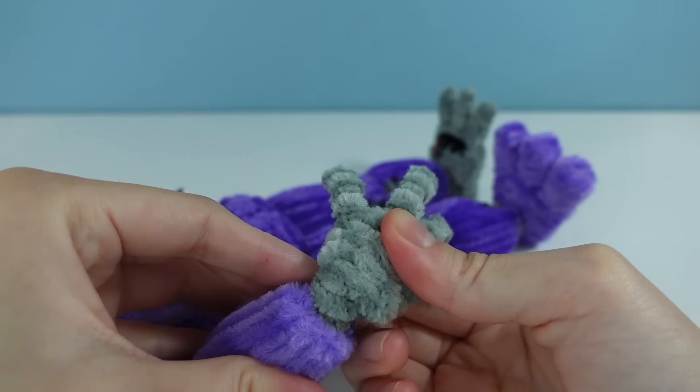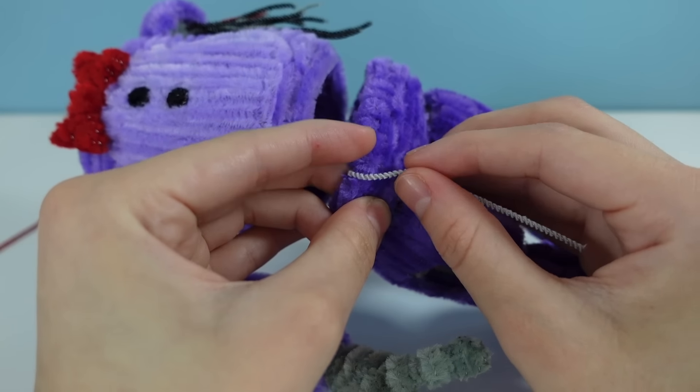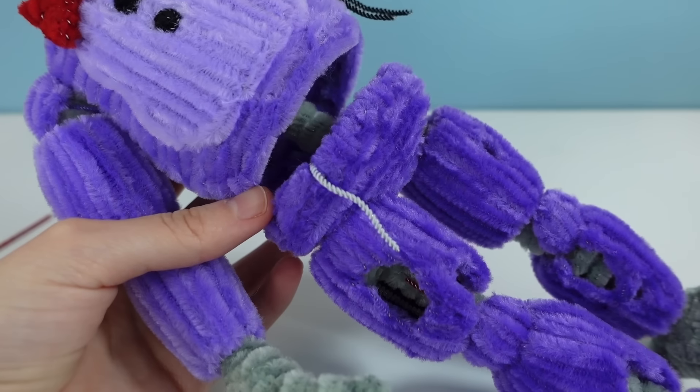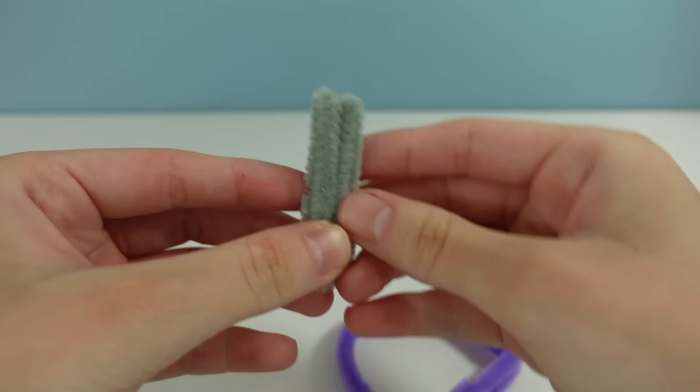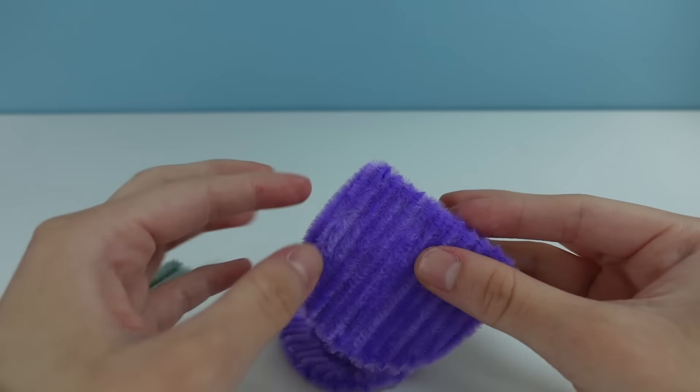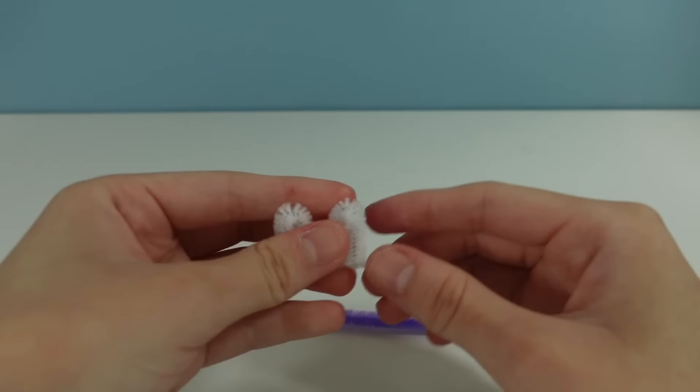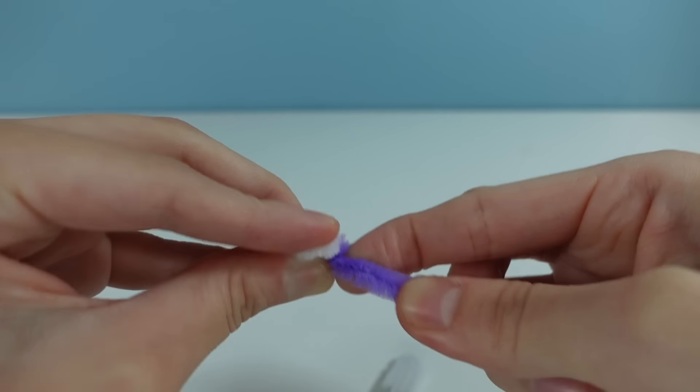Then before I start making the head, I added any last wires or details to the figure. The head is easy since there's no face, so first I made two plates for the bottom jaw, one plate to attach the neck, and one plate to put the teeth on. So then after I could put the plates together to hide the extra pipe cleaner sticking out from anything that I've put on top of the plates.